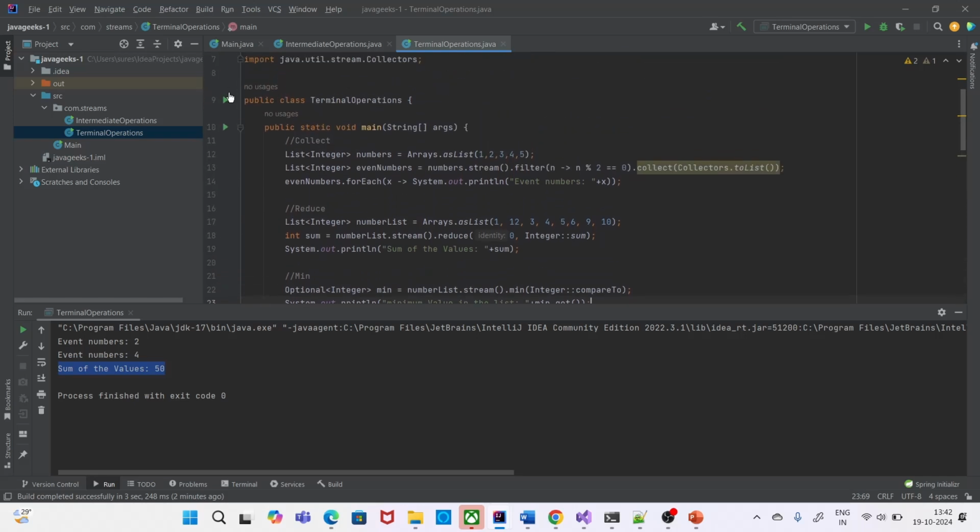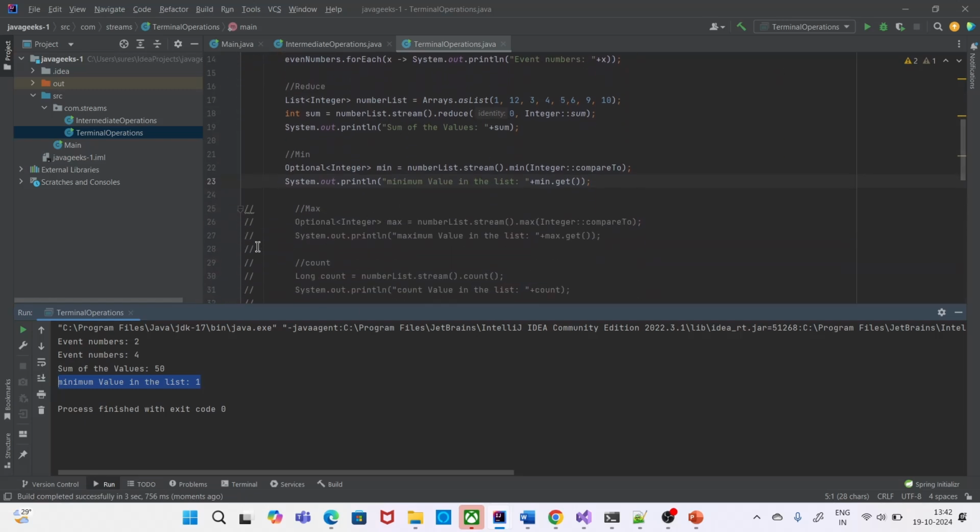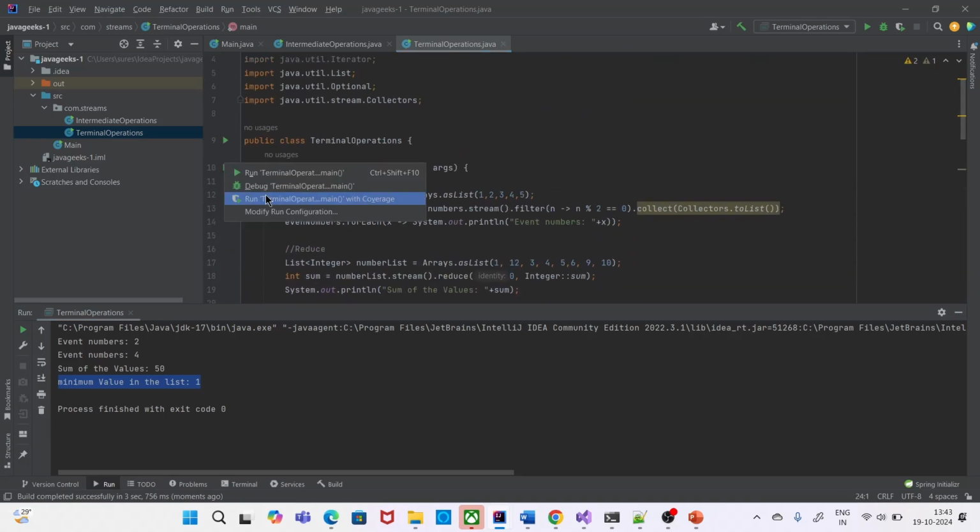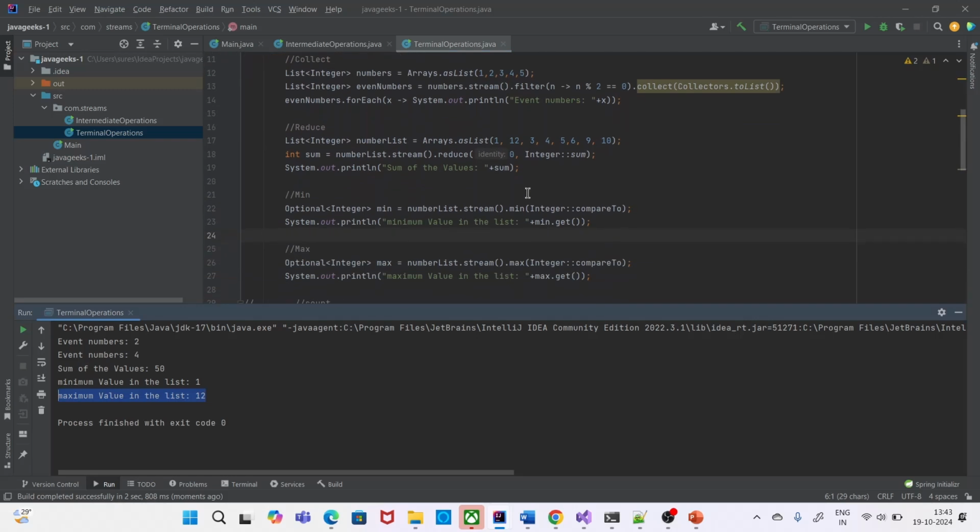It has to return 1. Let's check. The minimum value in the list is 1. Is that correct? Next we check what the maximum value will give. What is the maximum value in this list? 12. Let's see the result. 12. Get it? Okay, how simple it is.